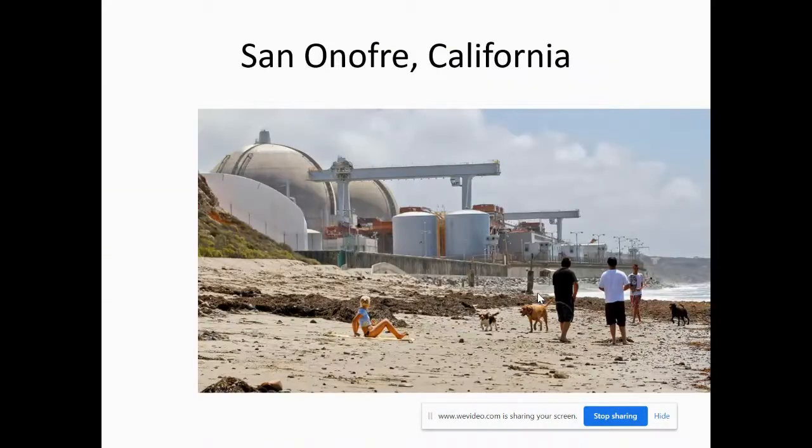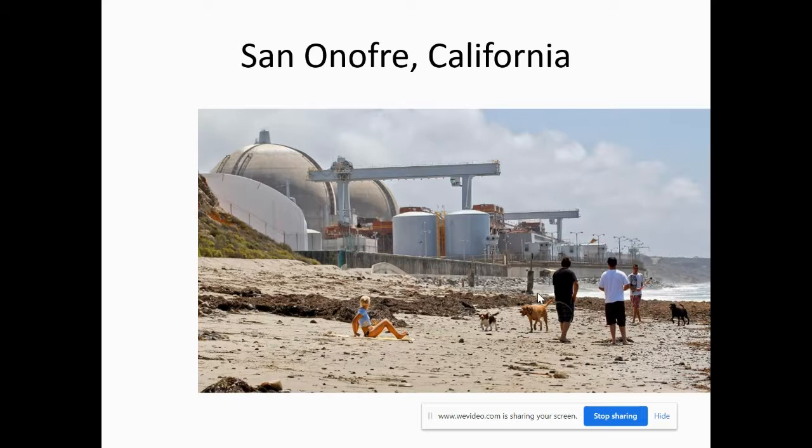So, if you're talking about nuclear reactors, here's the epic poor choice in world history. Everybody's like, why would Japan put a nuclear power plant right on the ocean on a volcanic series of islands? Here's San Onofre, California. This is halfway between San Diego and LA. It's a nuclear power reactor right on a tectonically active fault line pretty close to the San Andreas Fault. It's in a tsunami-prone region, as well as an area prone to wildfires.